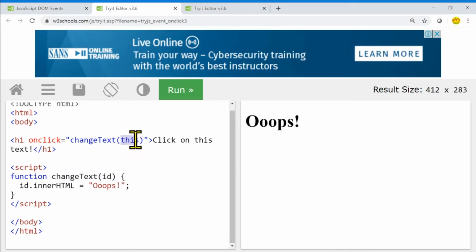And this means the h1 object will be passed to here, and belonging to that h1 object, the property innerHTML, that means the contents, will be changed to this.